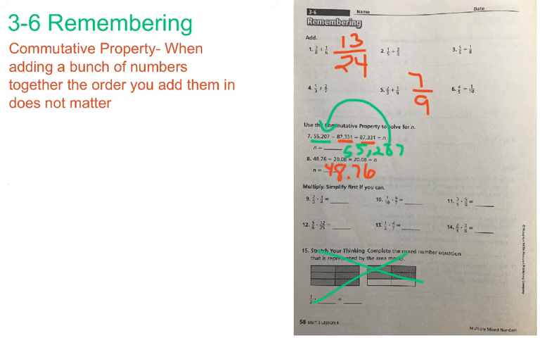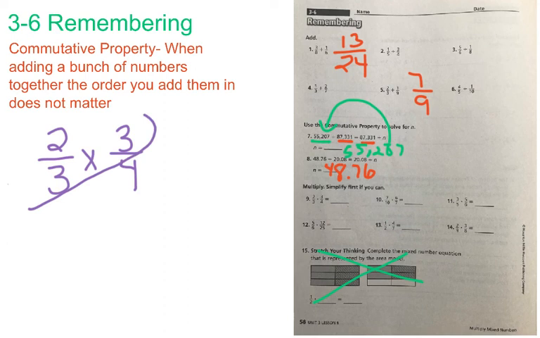In 9 through 14, it says simplify first as you can, if you can. And we've been practicing this, and you did a lot of work on this yesterday. But you have in the first one 2/3 times 3/4, and we'll go ahead and do a quick refresher. In this one, there's a relationship between the numbers, and you can cross simplify. Okay, I know that 3 and 3 are the same number, so I know that 3 can go into 3 one time, and I know 3 can go into 3 one time.